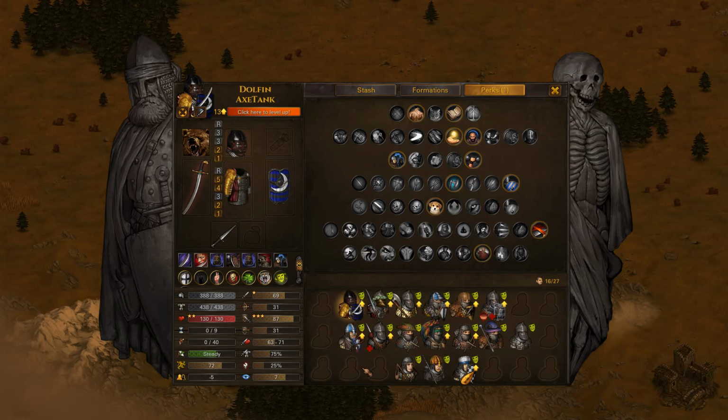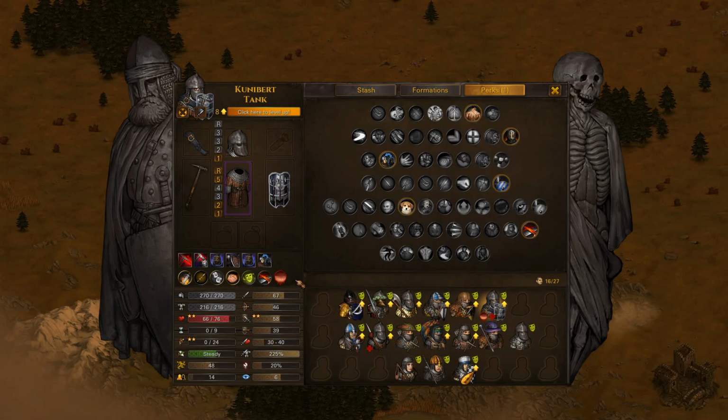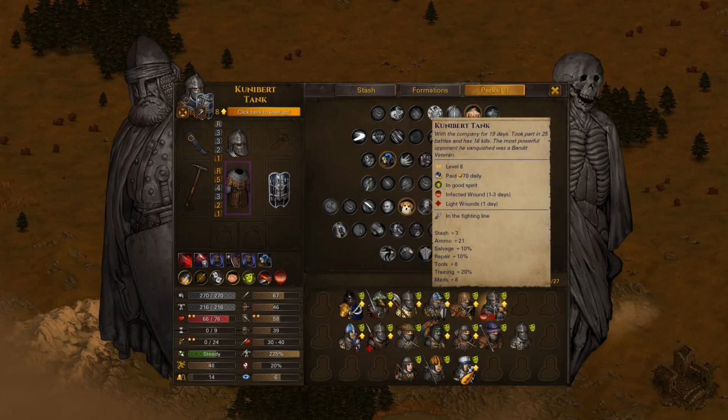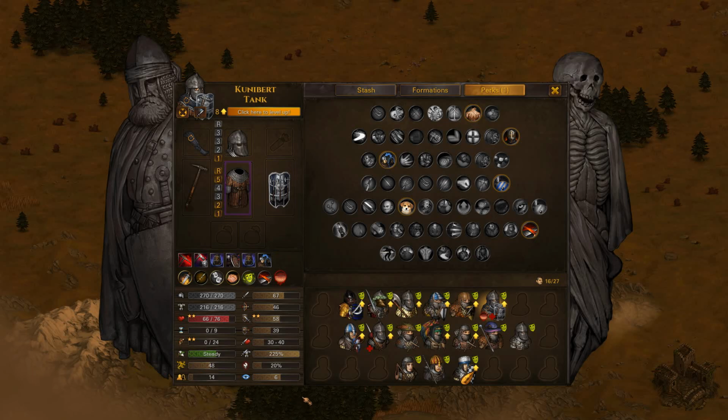Actually, all of the injuries are gone, basically. This one is new. That was just a random event as I was running around. I don't know what happened, but Kunibert ended up with an infected wound, which kind of sucks for a tank, I'm not gonna lie, but it's not bad enough to force me to remove him from the field for a while. So I think he should be fine.